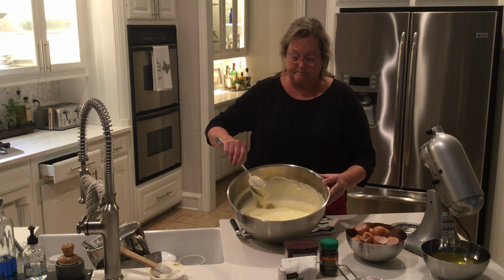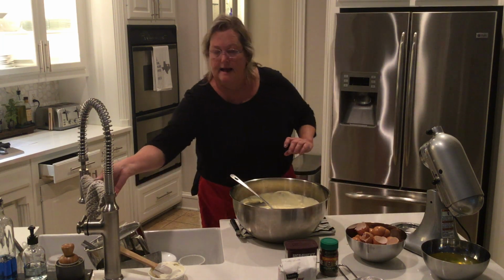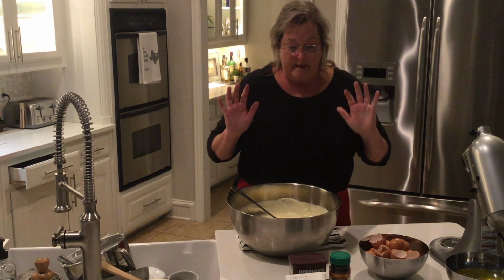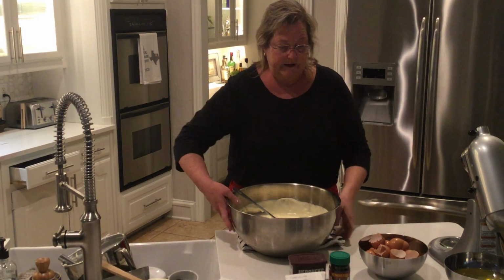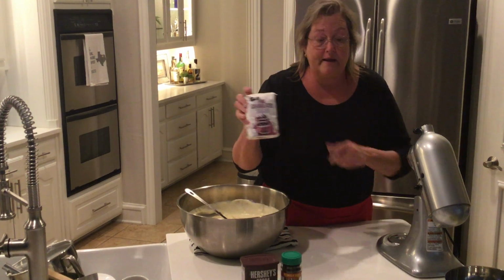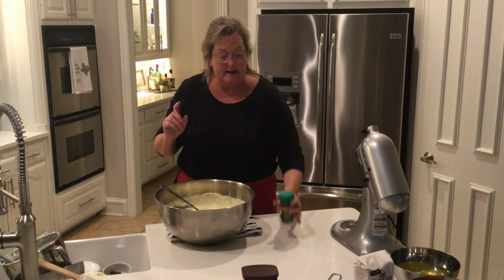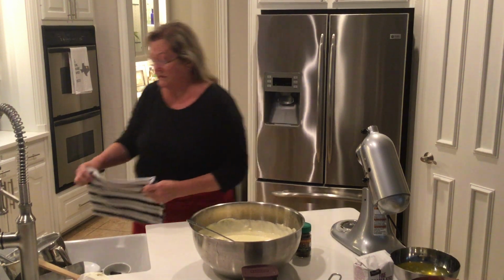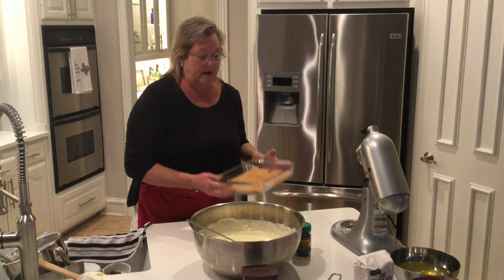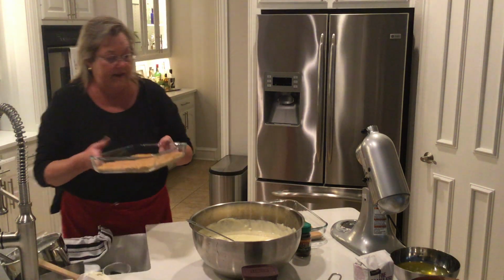Okay, so my custard is all incorporated here. And I hope this is going to be thick enough. And listen, we're just going to have to see how it goes. I am going to have Emma come in just a minute, and we are going to assemble. But in the meantime, let me push back some of this stuff. You know about the eggs, you know about the fine granulated sugar. This I need to make the top pretty later. I'm using a 13 by 9 pan. The recipe I'm going to give you is just for a 9 by 9. So I'm doing a recipe and a half in this, and I'm making 2 of them. That's why I'm going to have Emma come help me assemble.